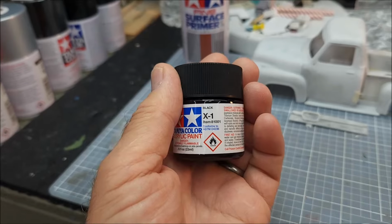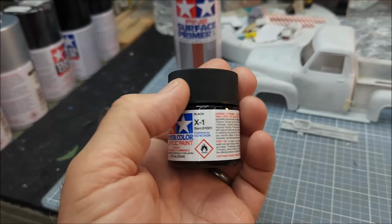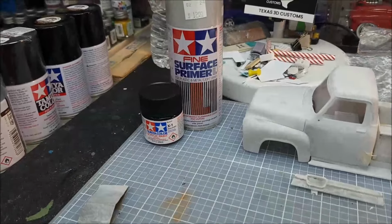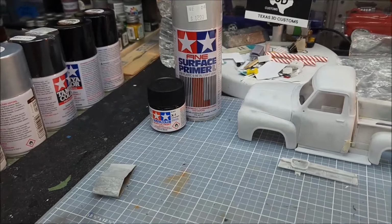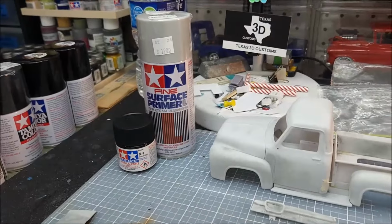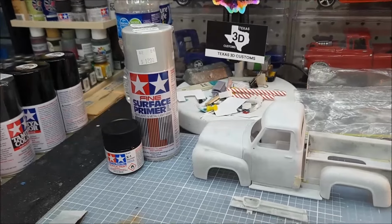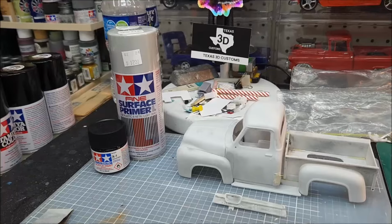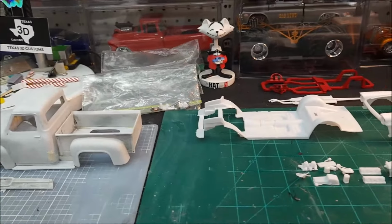I've shot this before on a 32 Ford coupe and it came out fine. But I used the Tamiya X22 clear on it. Like I said, this time I'm going to use Splash Paints 2K urethane clear on it. See how that comes out. That ought to work good. And boy, I tell you, that Splash Paints clear, it gets rock hard versus the Tamiya X22. That stuff takes a pretty good while to dry and get hard. Doesn't dry fast enough for me, put it that way.